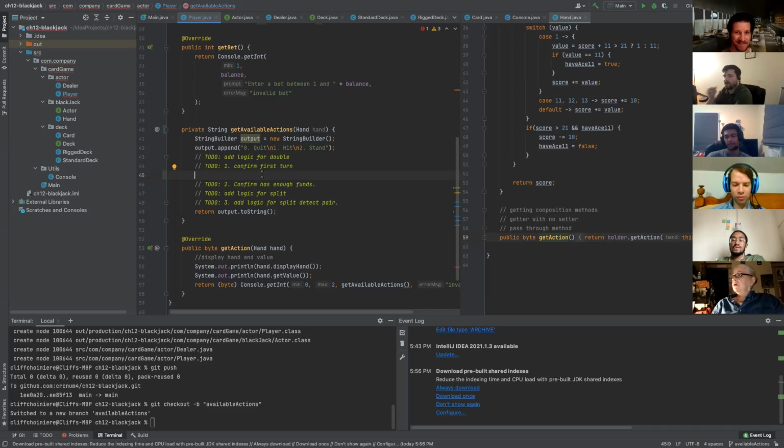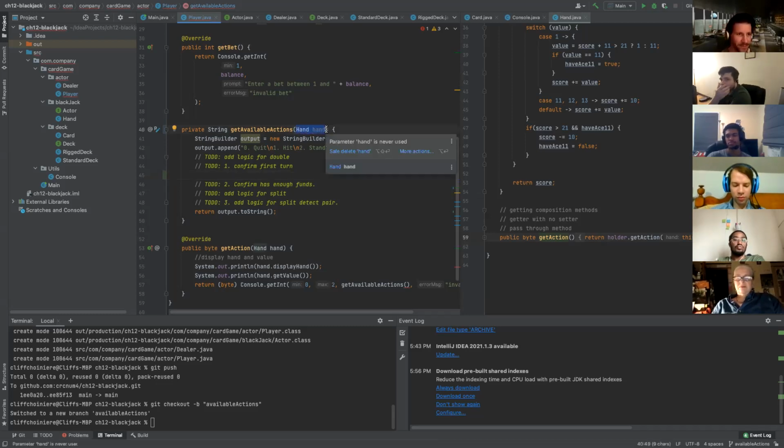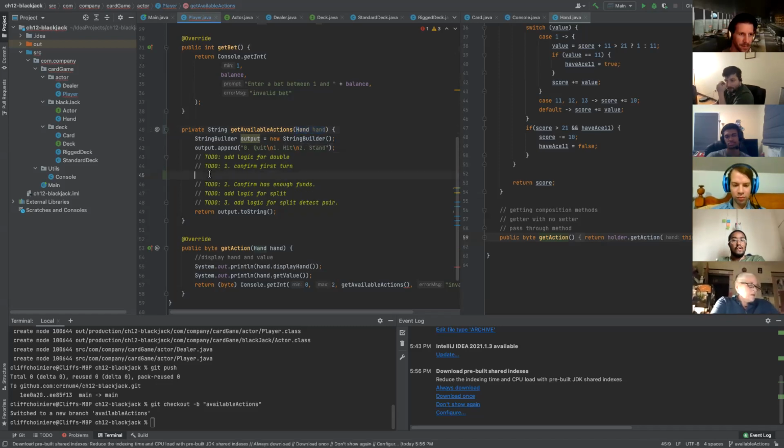So, again, where that's coming from I don't necessarily care per se, but I'm confident I should be able to get this as a parameter. That's where I'm going with this first. I know we already discussed that where it's being called, we can call it, but I'm going to hold off for the moment because once I do this, if I'm calling it anywhere, I'm going to get an alert saying, hey, there's a place that you're using this that is not correct. But let's do this now. So to confirm the first turn.